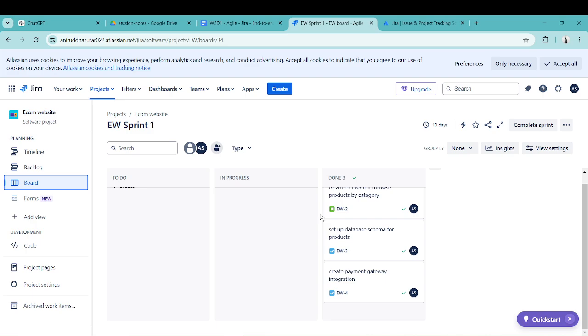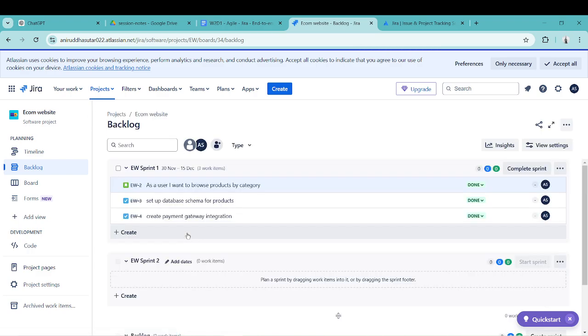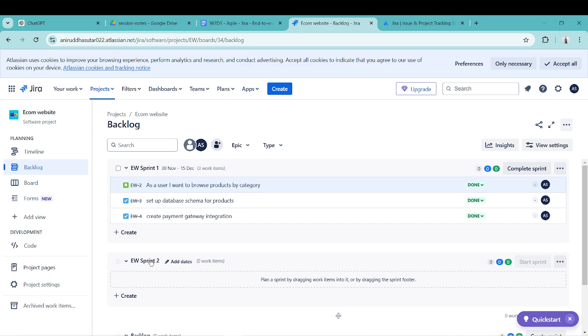Once one sprint is completed, here we completed our sprint 1, then you can start your sprint 2: create some user stories and tasks, assign them to team members, set the sprint duration, then move the tasks from to do to in progress to done, and the sprint is over.